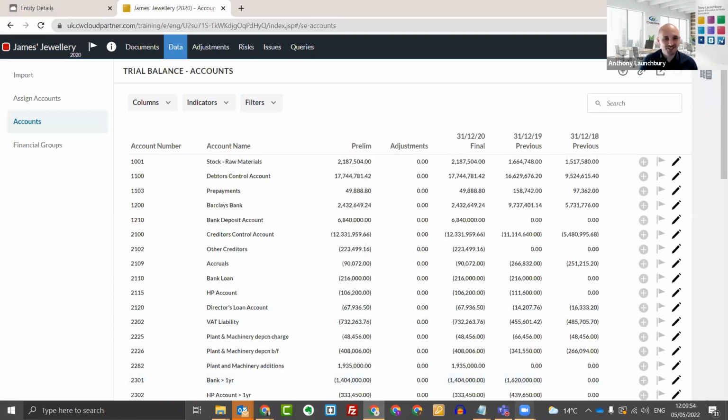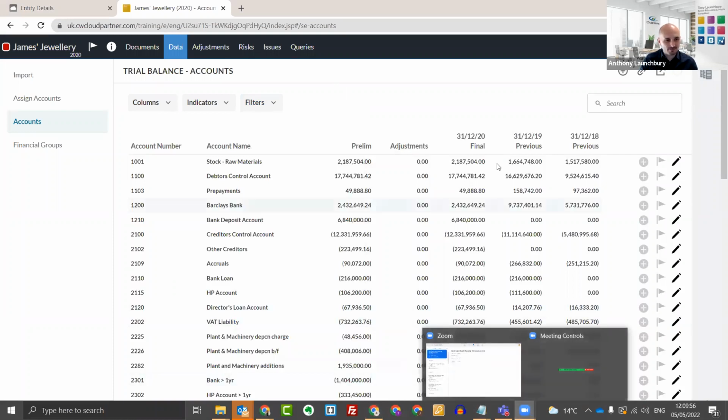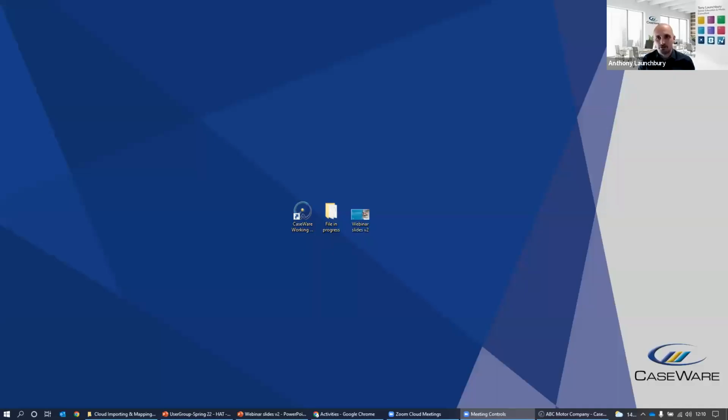Right, so let's go on to the Xero side. The good news with linking to Xero or another platform is that it's actually even quicker than what you just saw there with James. So let me share my screen, and let's make sure I can get this working again. There we go. Hopefully you can see my desktop now.